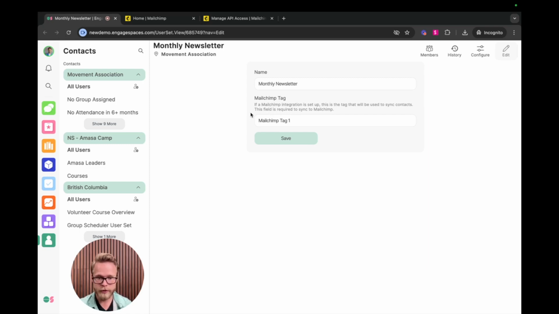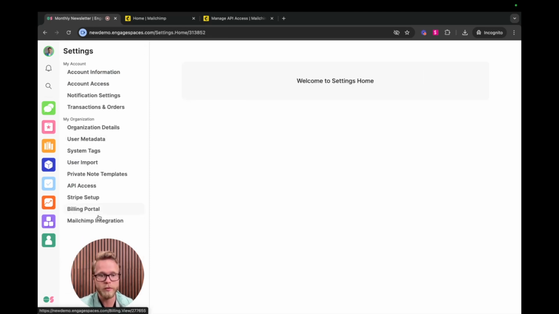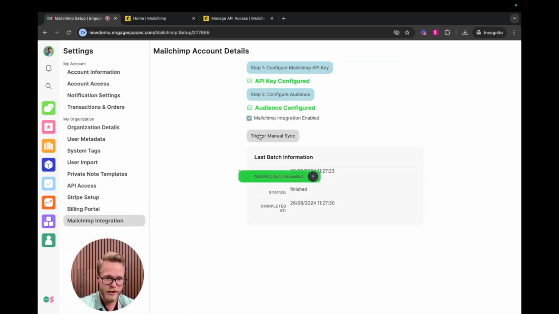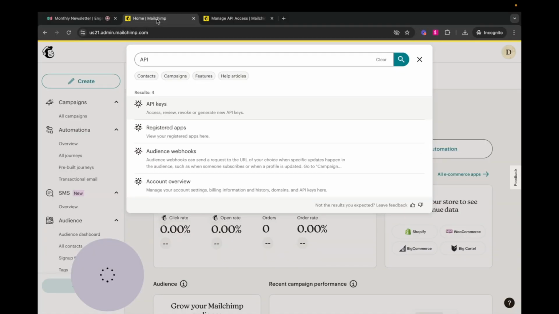Now, typically, the syncs will happen on a daily basis, and so we could wait for the sync to happen and we'll see it occur on the Mailchimp side, or to quickly speed up the process, we can manually trigger the sync right now. Once you have your setup configured, let's go over to Mailchimp.